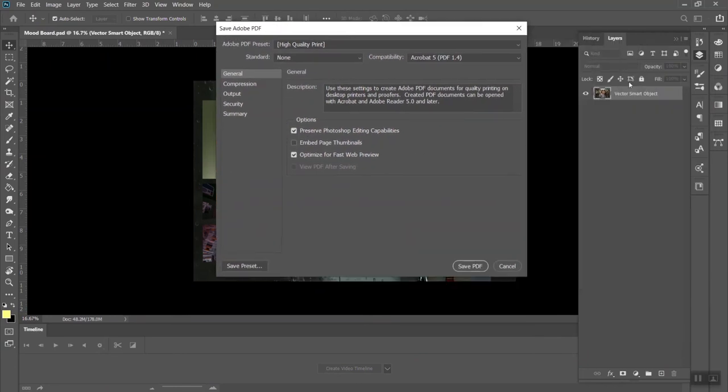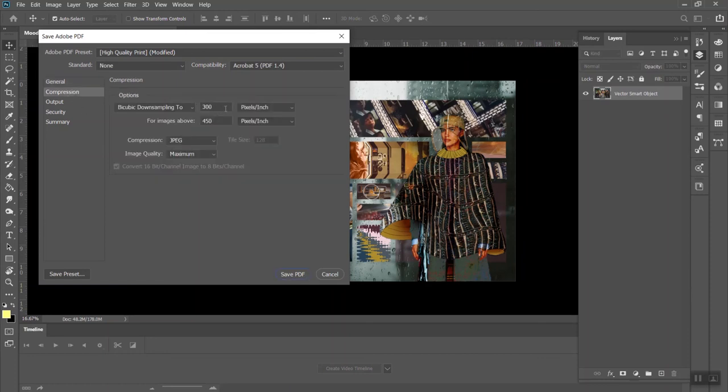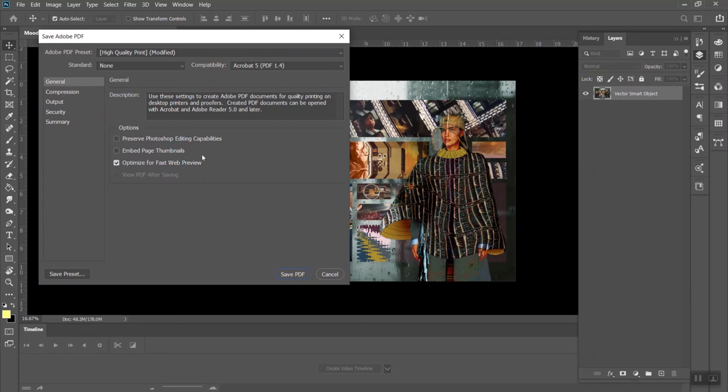And we've put it all on one layer, so there wouldn't be many Photoshop editing capabilities to preserve, honestly, because they're all one set of pixels now. There's nothing preserved like behind this shoulder. There's this image. Those pixels do not exist anymore. Once you merge a layer, they're all one set of pixels. So I'm going to just uncheck that for now. And again, we could lower the compression to a lower PPI, but it's not a big deal. And I'm going to choose Save PDF.